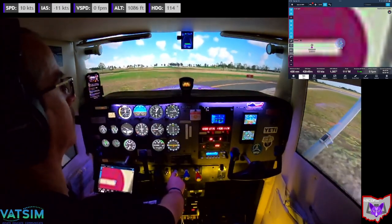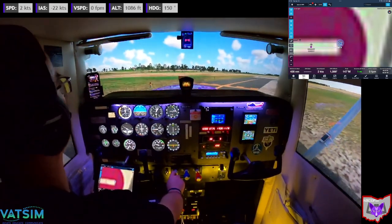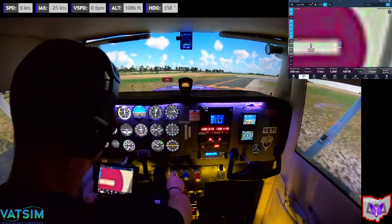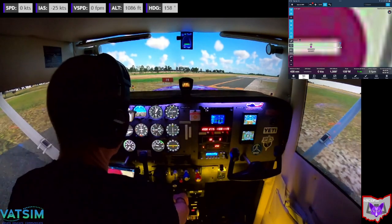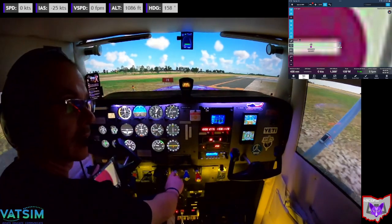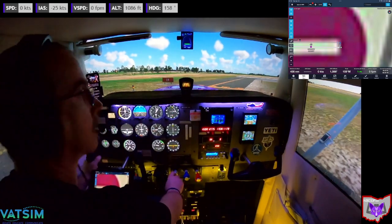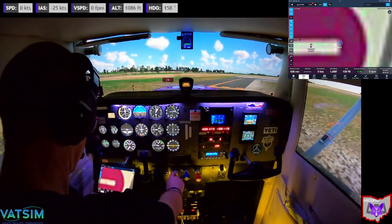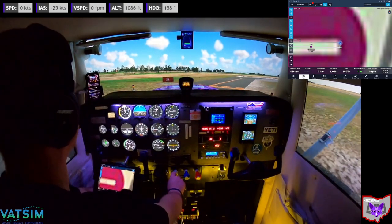All right, 2-8 final looks clear. Let's do a run up. Fuel's on low. Trim set for takeoff. And then flight controls: down on the right, up on the left, down on the left, up on the right. Elevator and rudder are true and responsive. Alright, mixture best power, primer's in and locked. 1600, here we go.